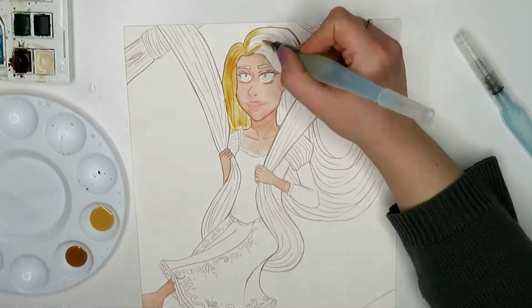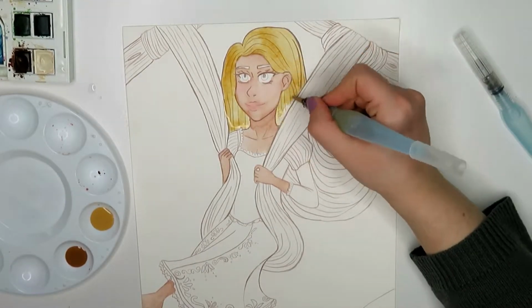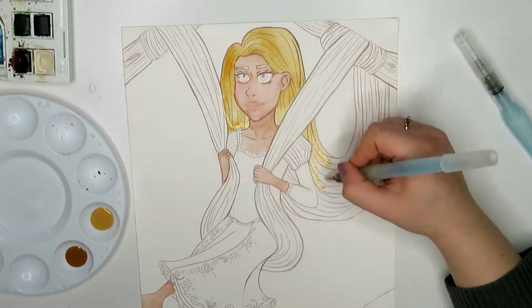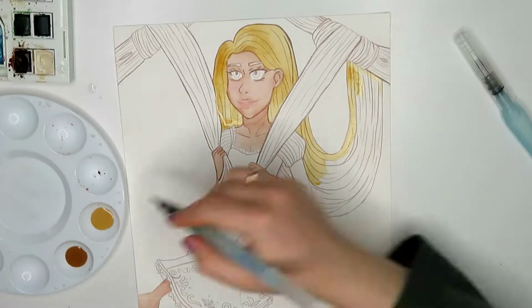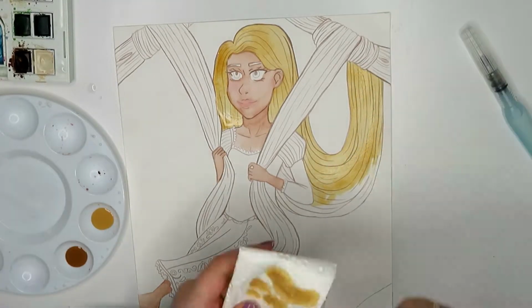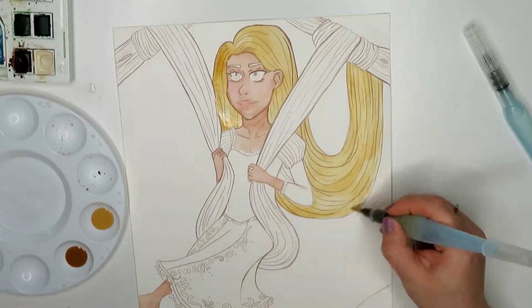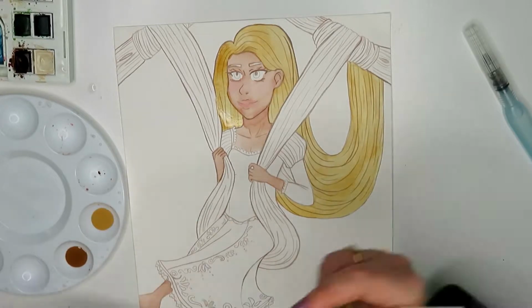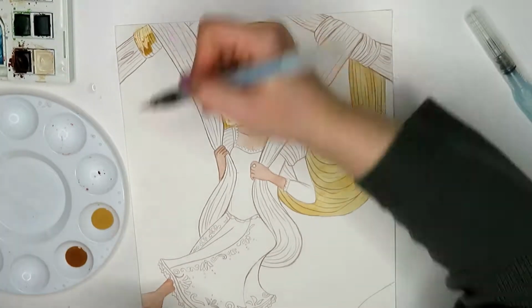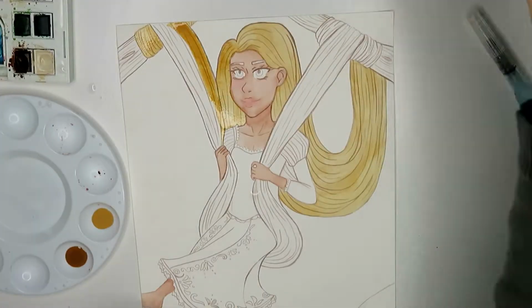But I also don't want to say she's my favorite, since they're always coming out with new princesses, but I guess by then we'll see if it changes. But I just wanted to draw her swinging on her hair. I know it's super unrealistic, but the whole movie with her hair is unrealistic anyway, so I was just like, I want to draw this, so I'm going to draw this.